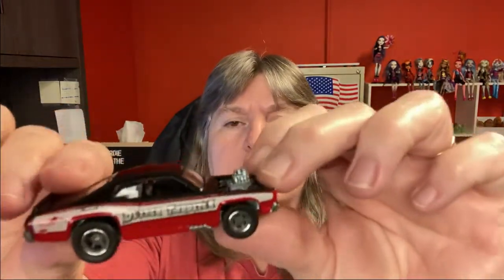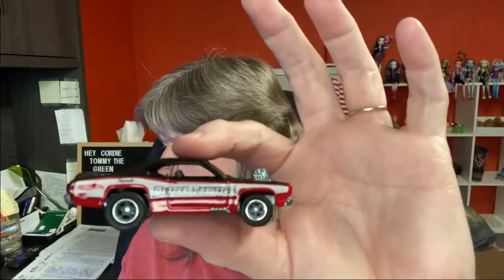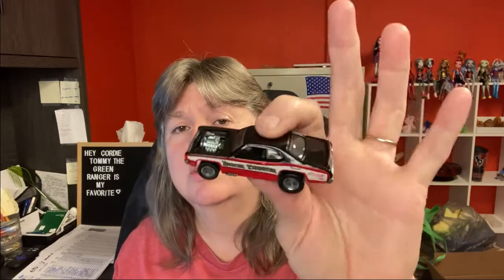Another Hot Wheel with zero into this item — it's a Duster Thruster Plymouth. These have real rider tires but they're actually slicks; you can see on most of them there's tread, but on this one there's none — just slick real riders. It was part of the Boulevard Legends collection, pulled off the card. This one sold all by itself for $12.74 and the buyer is all in at $19.13.